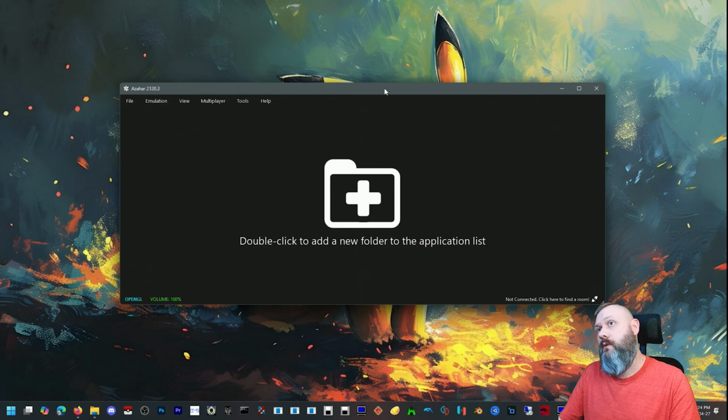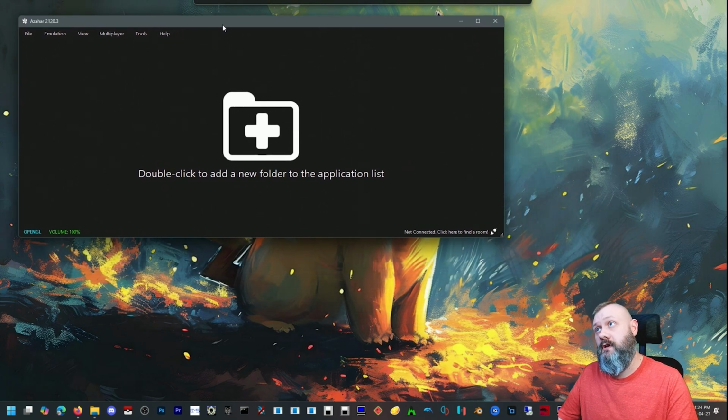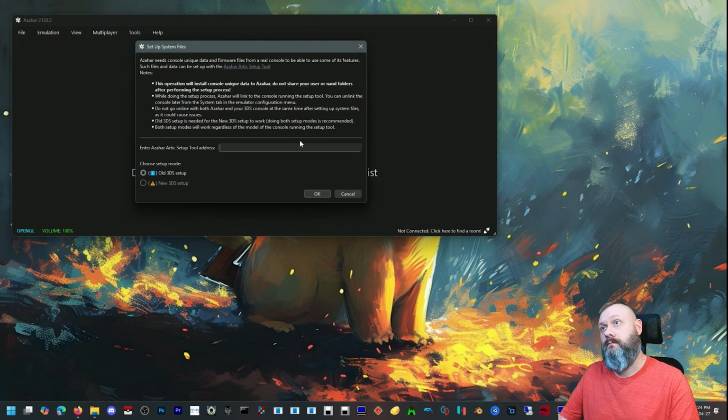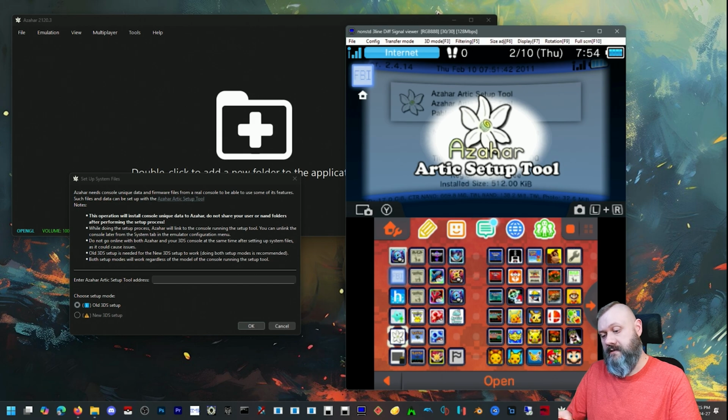Okay. So now what we need to do is copy our information from our 3DS tool all the way over to the application itself. So this is going to copy over system files. What we're going to do is go to File, then Setup System Files. Then we are going to go to the Arctic Setup tool. We're going to open this.